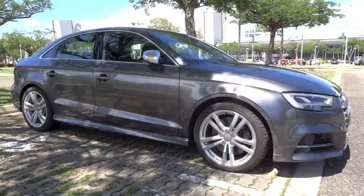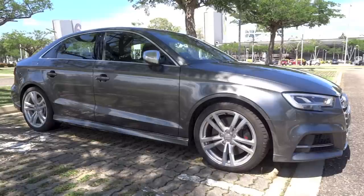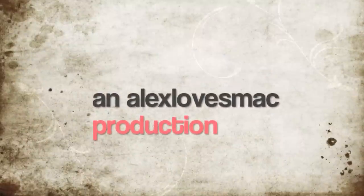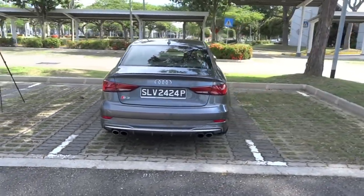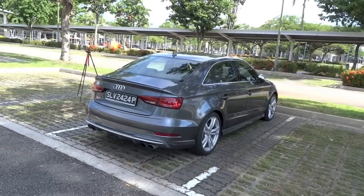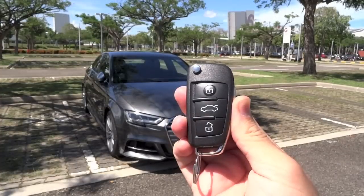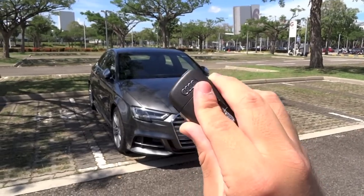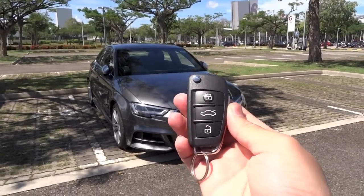Hey guys, right here I have a 2018 Audi S3 Saloon. And today I'm going to make a startup and full vehicle tour video of it, show you the features inside and out. So here is the key. Let's go ahead and start it up first.